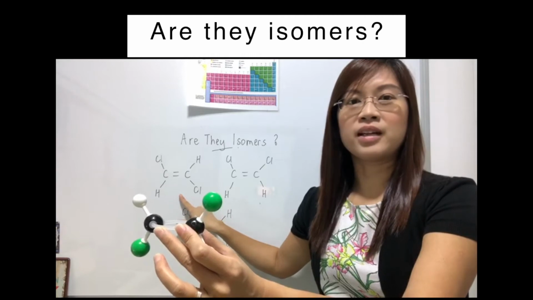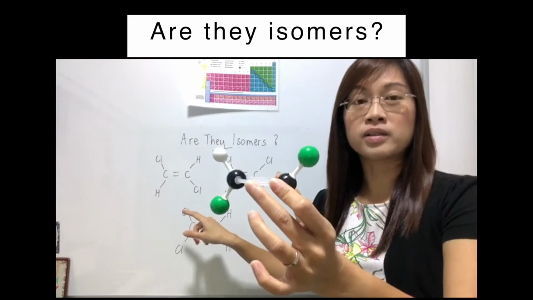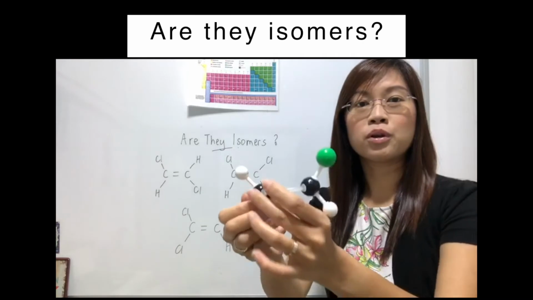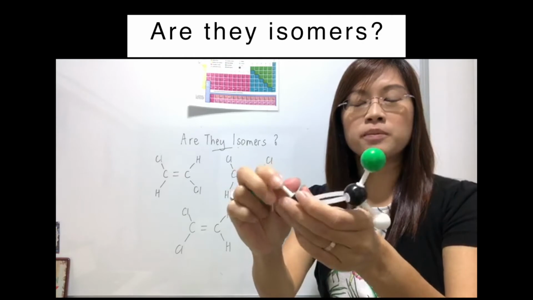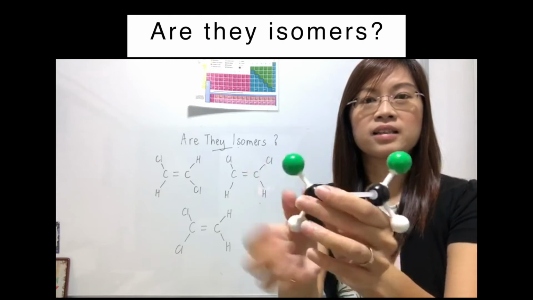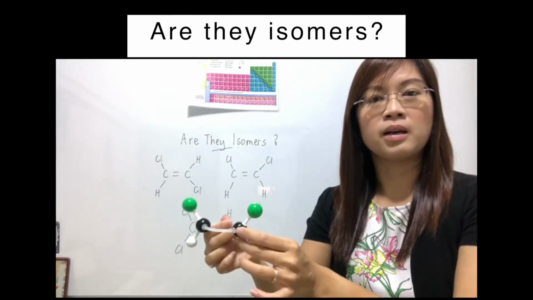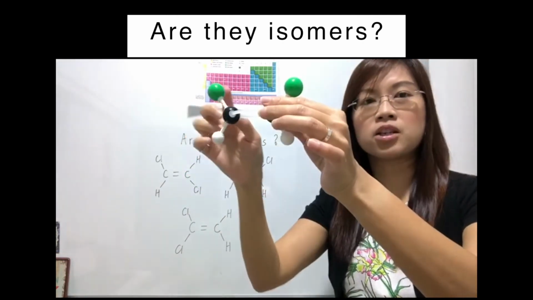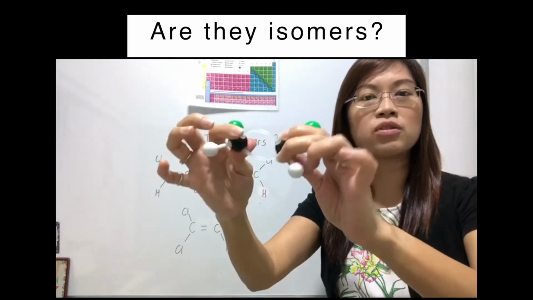Then on the other hand, if I were to change this ball and stick diagram to the second structural formula, I have to break the covalent bond and change the position with that of these hydrogen atoms, like this. So it gives me the second structural formula using this ball and stick diagram, right? Now we have to change the position of the chlorine atoms and the hydrogen atoms because this C=C double bond is non-rotatable.